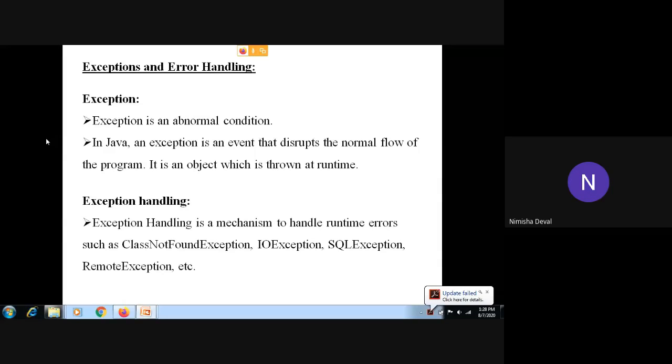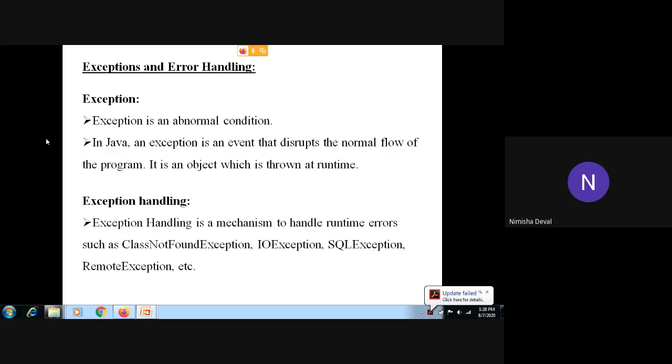Exception is nothing but the runtime error which causes abnormal condition. There are some user-defined exceptions also. By using exception handling concept, we can define our own exception, and there are some built-in exceptions also, just like number format exception, null pointer exception. Right. Okay, so we will start. Fiza has mentioned a right concept.